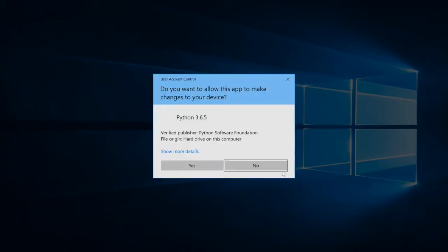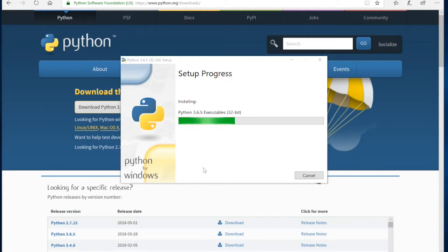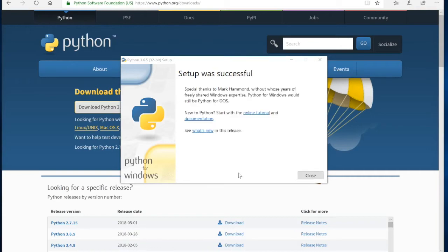Once that happens, click install and Python 3 will begin to install on your computer. Alright, once the setup completes, go ahead and click close.